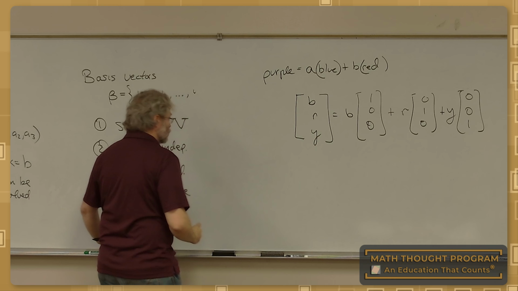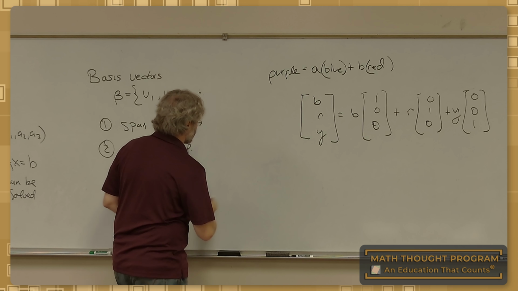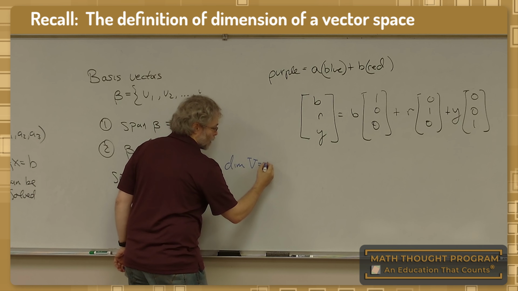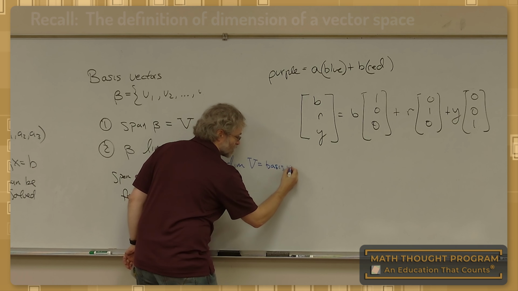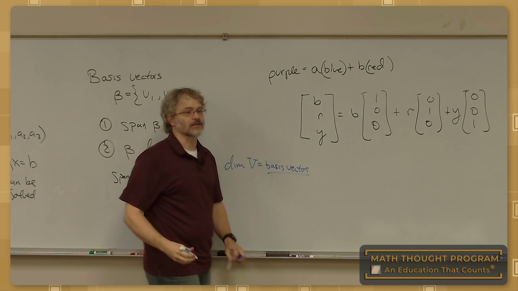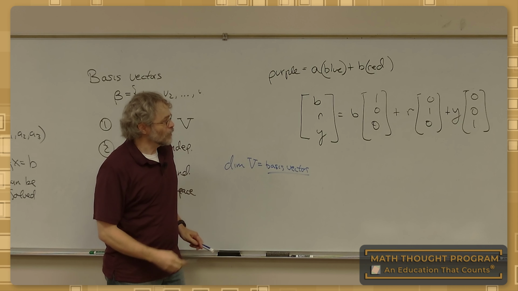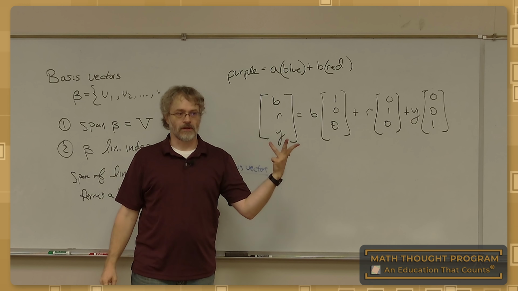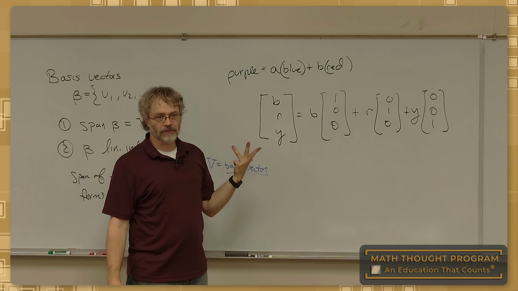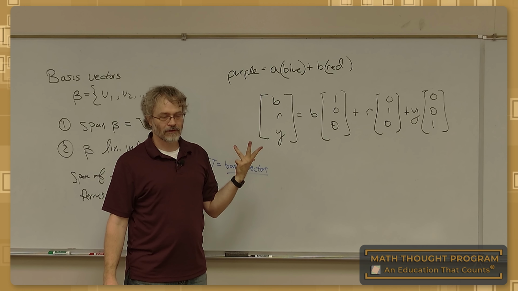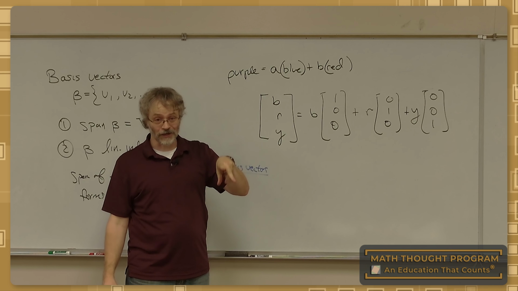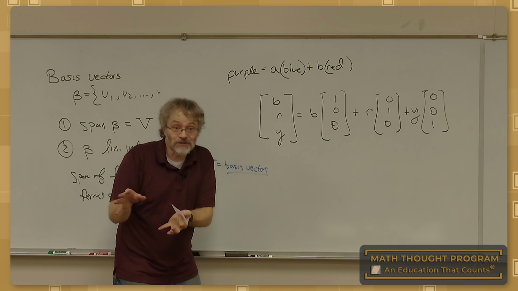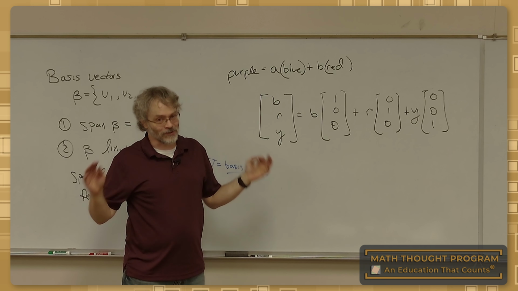And if I'm looking at a vector space, the dimension of a vector space corresponds to the number of basis vectors which will comprise the whole entire space. How many colors do I need to reconstruct any color that I can see? 3. What does it say about the color wheel? It is a vector space because you add a color to another color, you don't get a cat, you don't get a dog, you get another color. Now you can use those colors to make the color of a cat or dog if you want, but you're still getting another color.